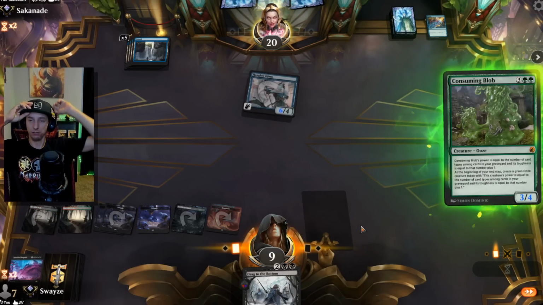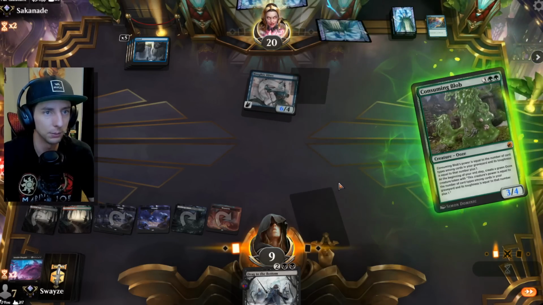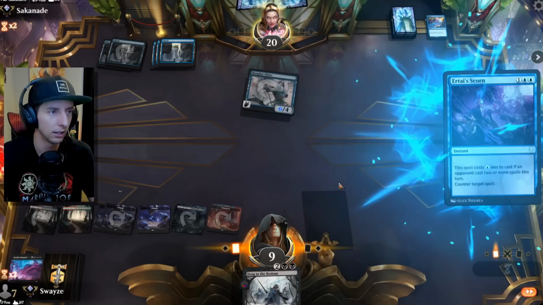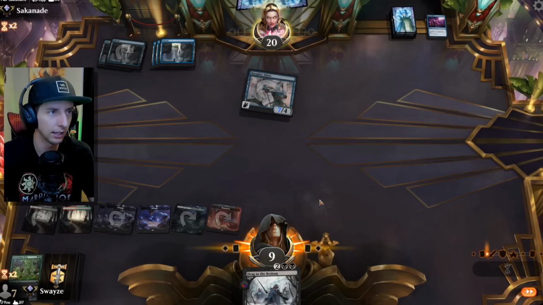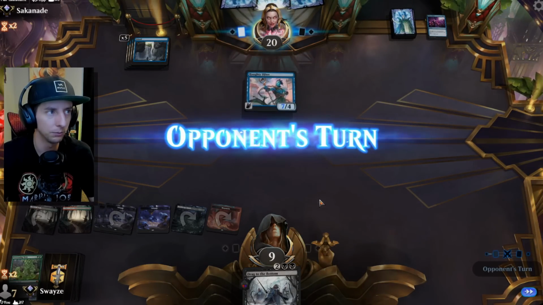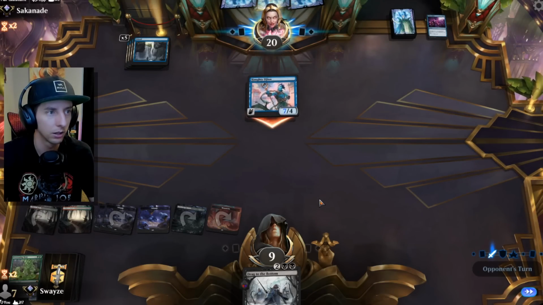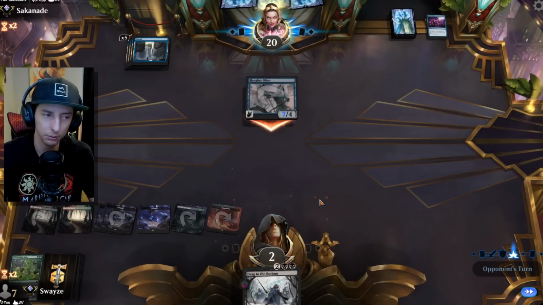Does it resolve? It doesn't matter. Honestly, I'd rather it not resolve. The more counter spells we can get out of the opponent's hand here, the better. Because I'd rather get this removed. I think that's my priority at the moment. But if they drop a Thirst for Discovery here, we're in a lot of trouble. All right, we live to fight another day.